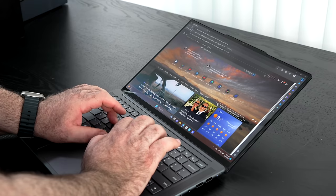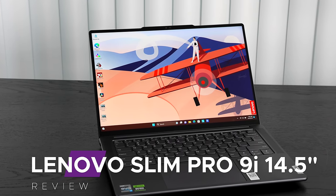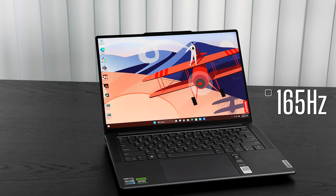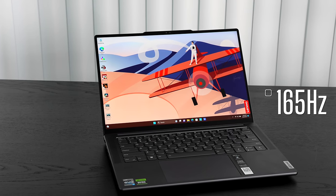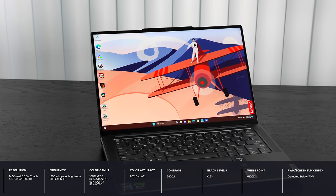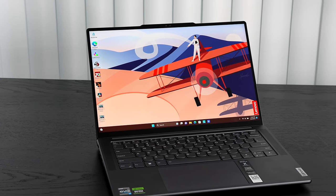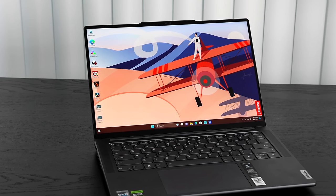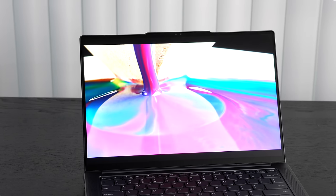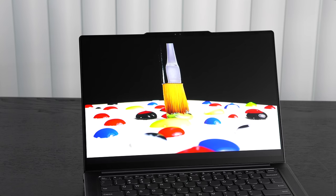The next category is the best 14-inch pro-level laptop with a discrete GPU. First up is the Lenovo Slim Pro 9i — known internationally as the Yoga Pro 9i. It features a 14.5-inch 3K display at 16:10 with a 165 Hz refresh rate — their PureSight Pro display. It's capable of video editing and creative work, comes in thin and light for the category, and I absolutely love the mini-LED display, which gets extremely bright.